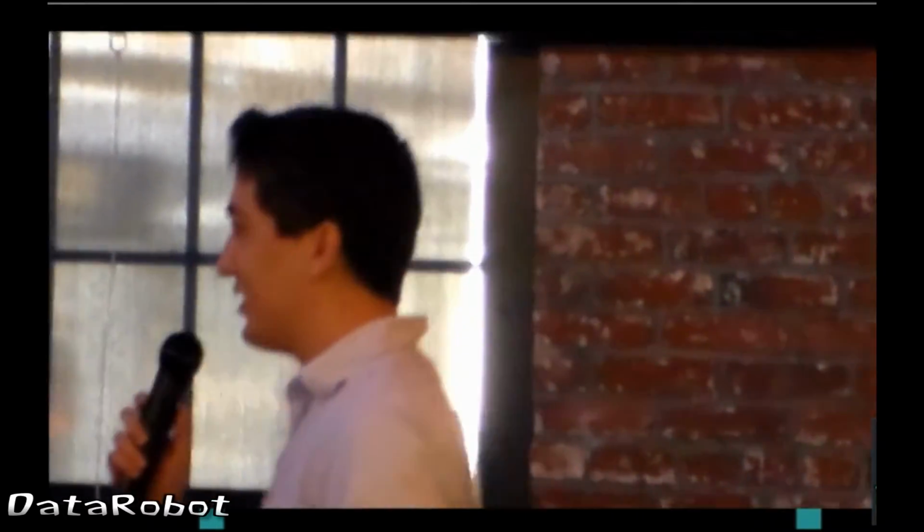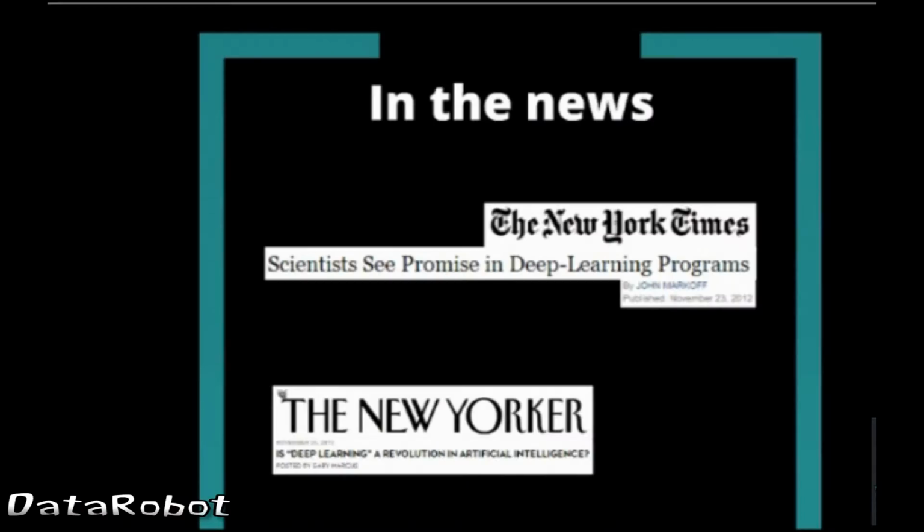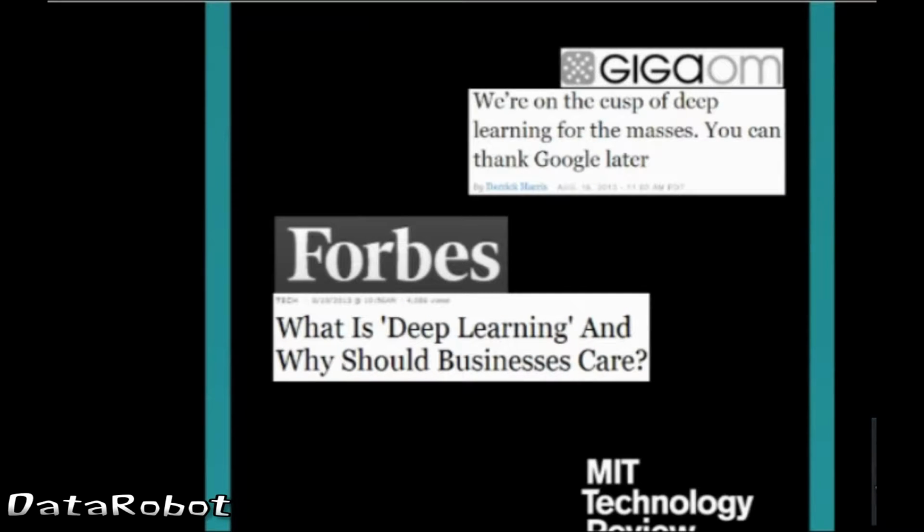And then it started to suddenly show up in the news, which was very odd because most of the other things I did, such as SIFT features for images, don't show up in the New York Times. Deep learning did. It started to show up, and maybe The New Yorker just wants to copy the New York Times, so they had their own article, but then it started to show up in more and more places.